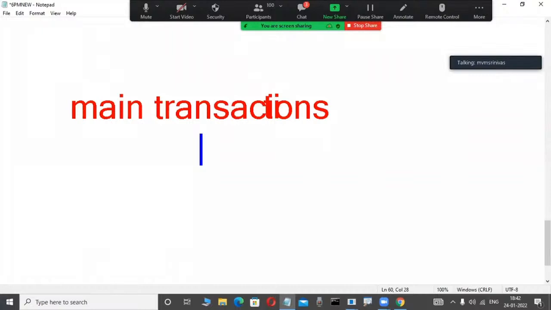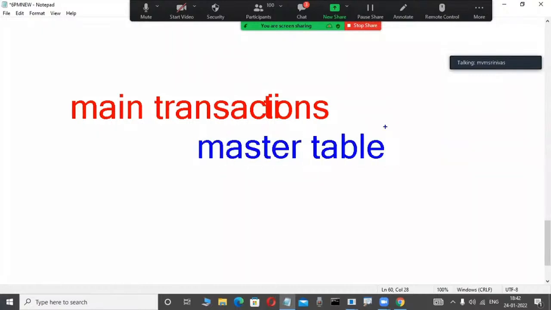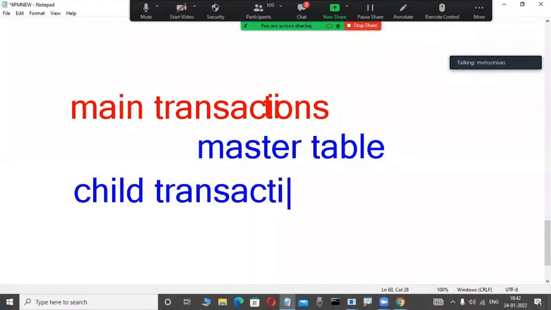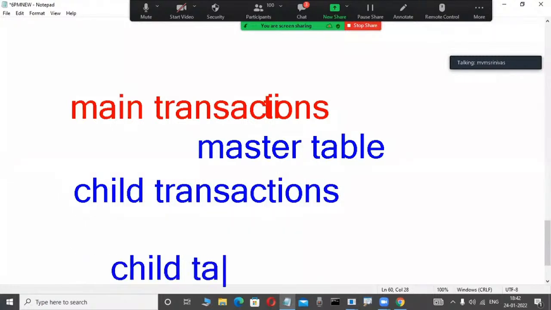Master table. Related child transactions, in real-time projects, are stored in a where? Child table. Okay, fine. For example, observe here. Main transactions are stored in the master table. Related child transactions are stored in a where? Child table or detail table.